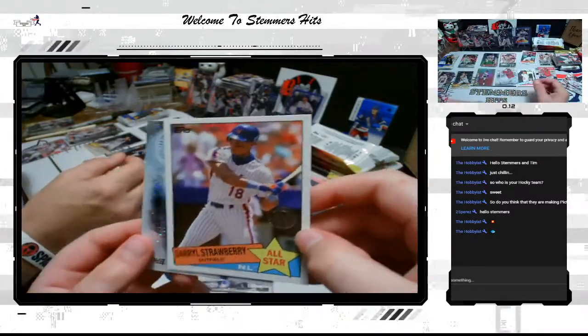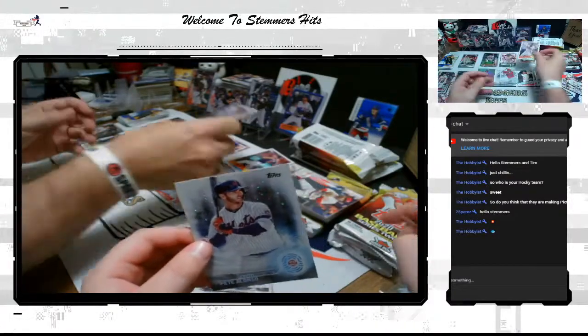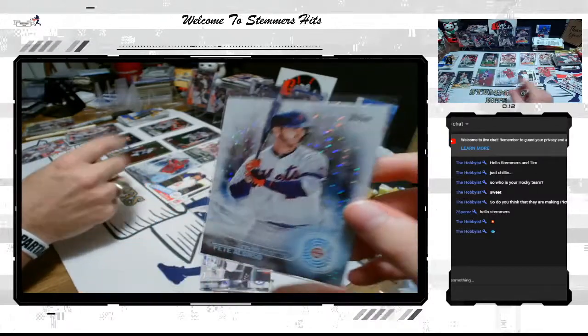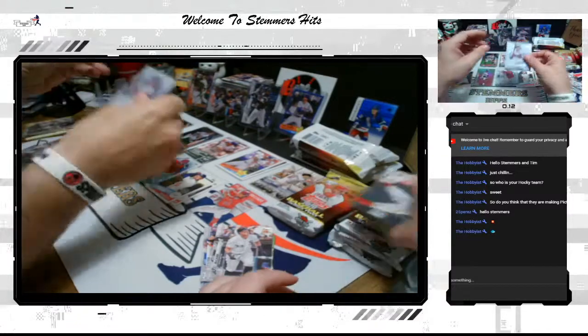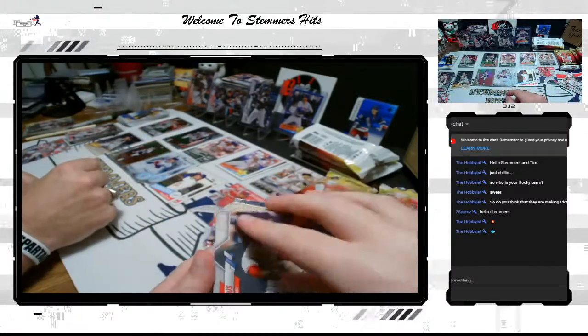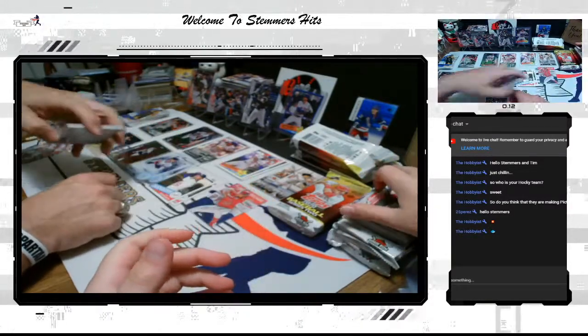Darryl Strawberry. Pete, I can hit 50 home runs. 53. Hit that deck right there. And then the rest, and then these three are yours. Yeah, but one of those is going to be an auto, so we're just going to open that last. You done with these? Mm-hmm.